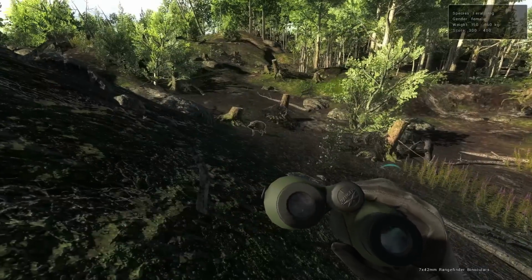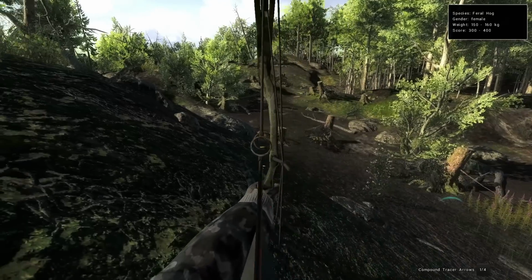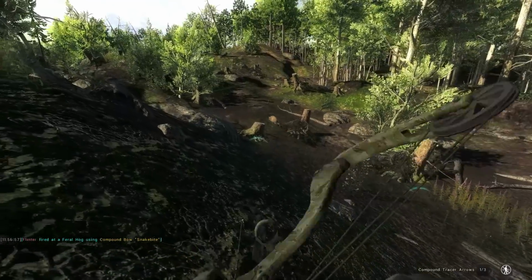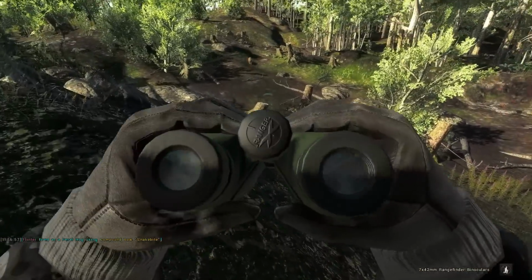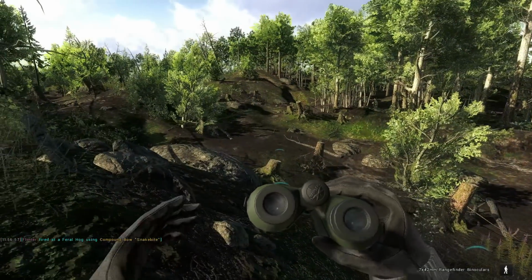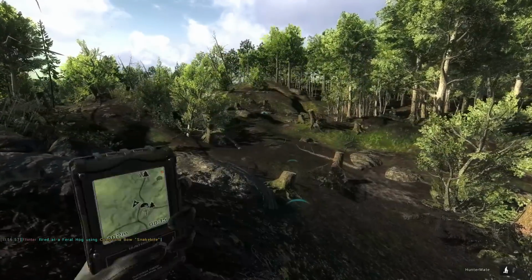I would just like to point out I have not done any calling, and this feral hog is, well, now it's just trotting into a rock, but it was trotting right to us. That should be a fairly free kill. Did we get a lung shot there? We did. For a moment there that looked a little bit less than perfect, but that's going to bring that down.